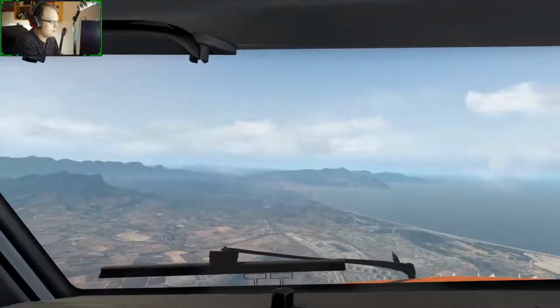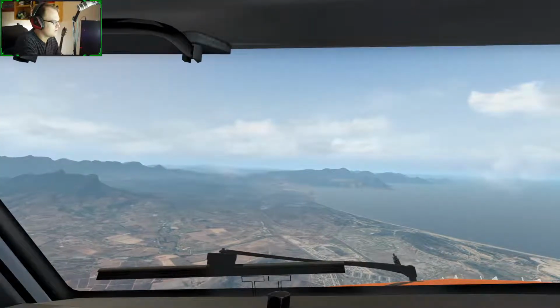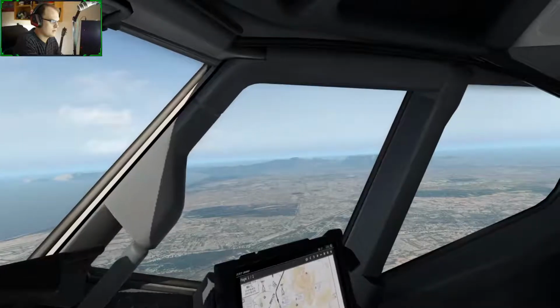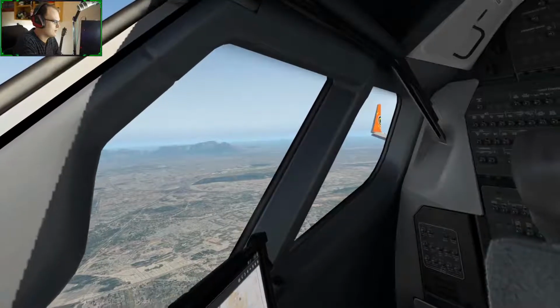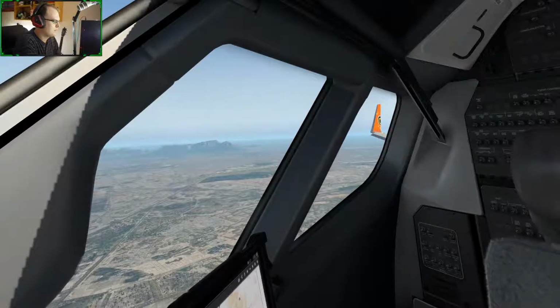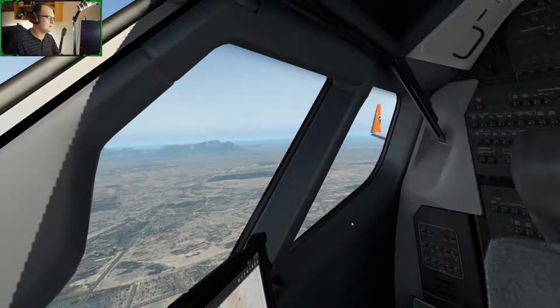So we're now going to go out over the ocean. And Table Mountain is out that side. There's the airport just behind us.